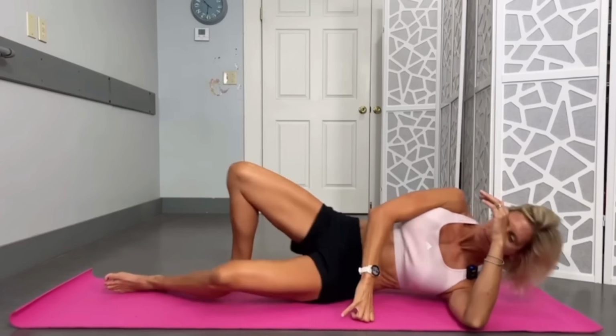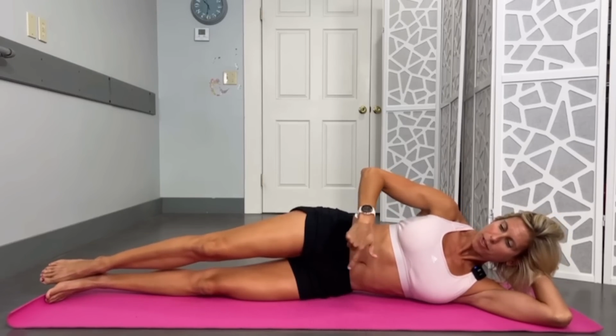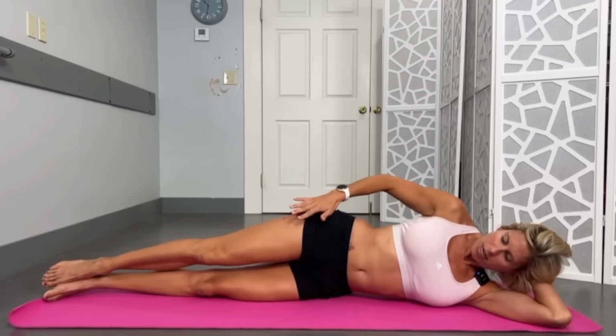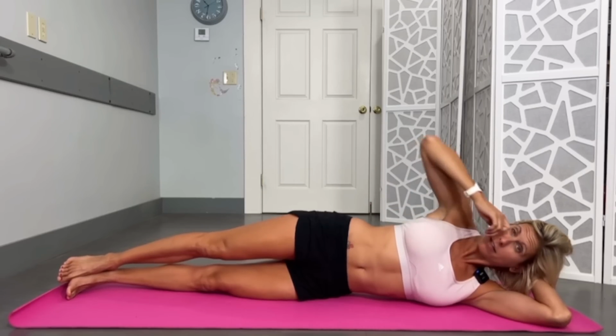We're gonna set up in the right position first. So again, using some of these hip muscles to help support. And we're still thinking about keeping that belly button pulled in because we are still using those abdominal muscles. You're gonna bring your legs out straight just to get the position right first. I see my toes, some of my foot, but not a lot of my leg. And that's how I know I'm in a straight line.